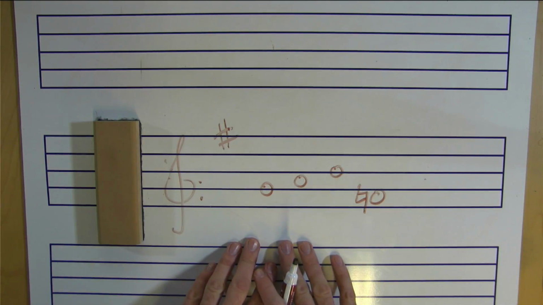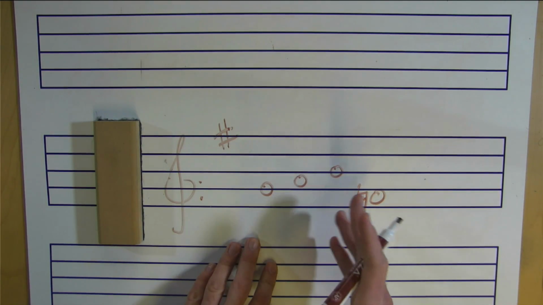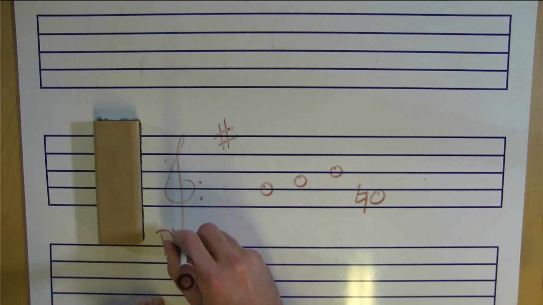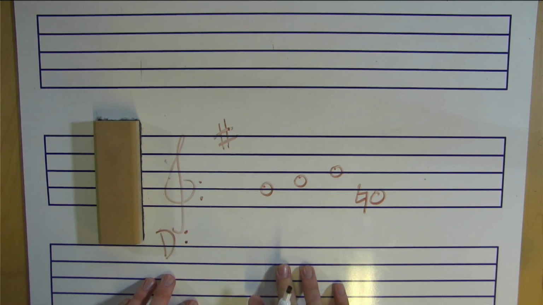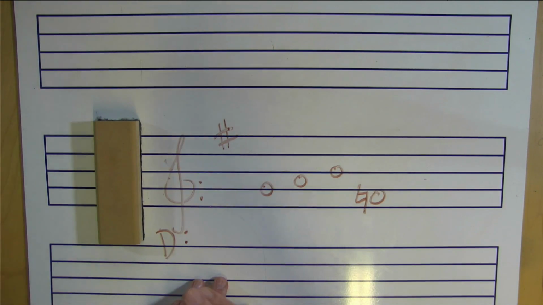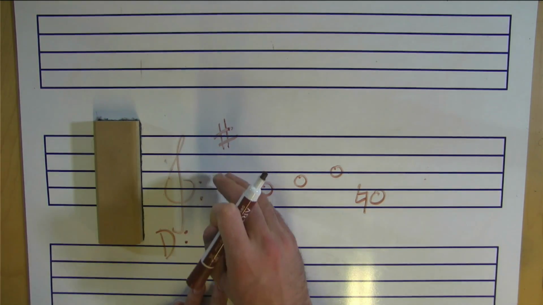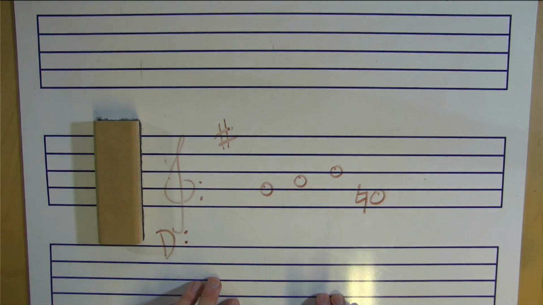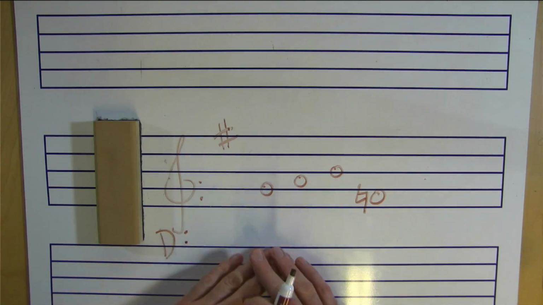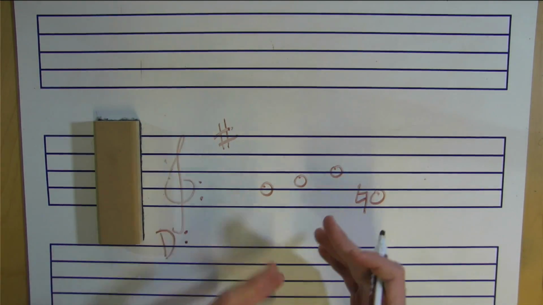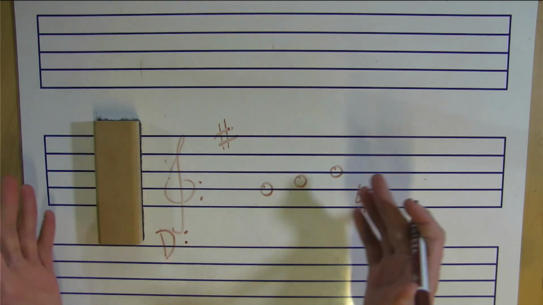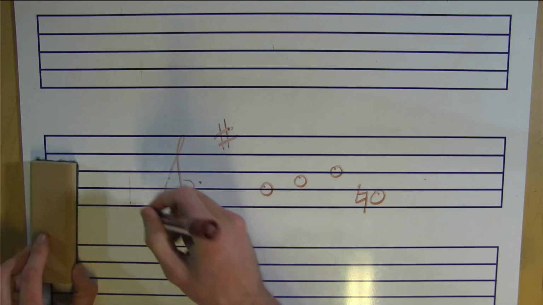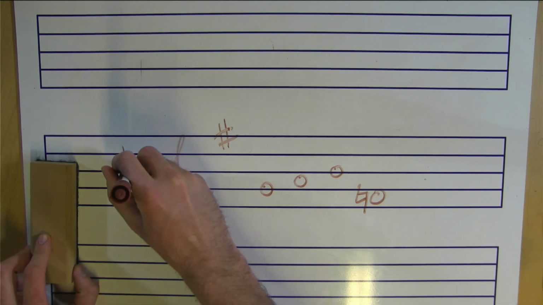So I want to say a quick word about transposing the key signatures and the accidentals and stuff. So here we're going to have a D trumpet, okay, or a D horn or whatever, some kind of D instrument. And they're looking at their part, and it's in treble clef, and their key signature is G major, and they have the notes G, A, B, and F. So you want to play this at the piano, okay? So how are you going to do this? Well, the first step is, of course, change the clef, all right? So we talked about already that the D major is going to become the alto clef, right?